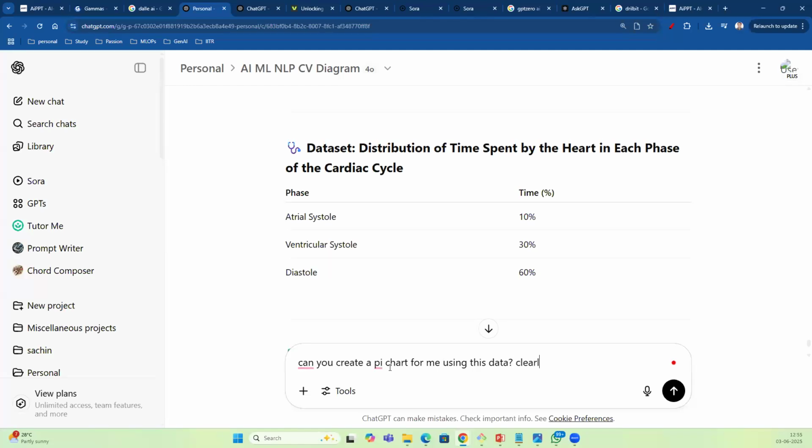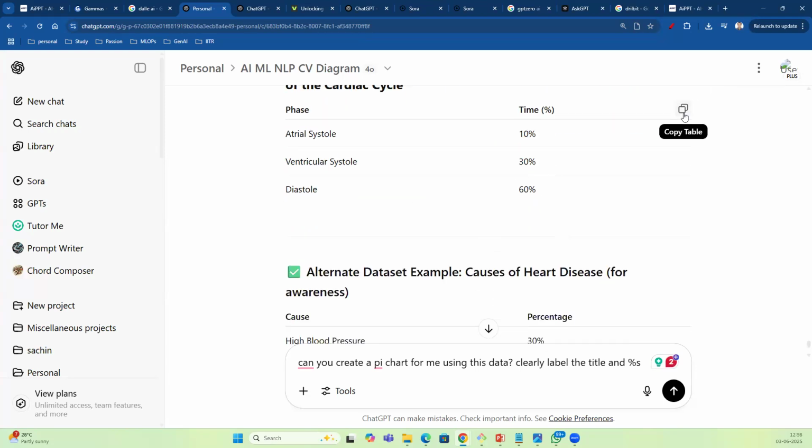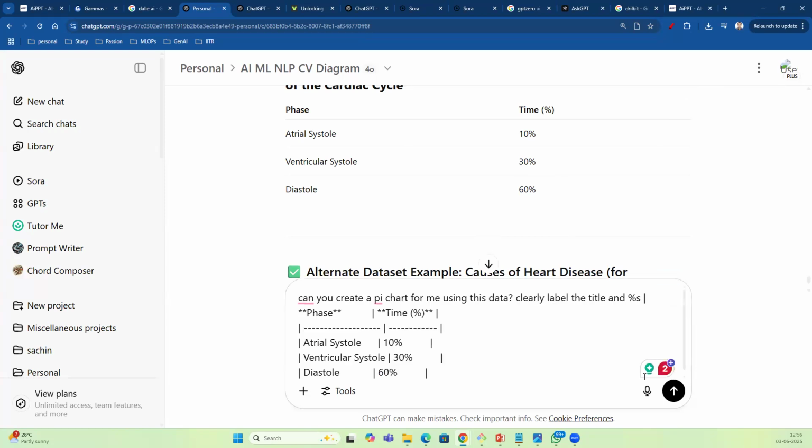Clearly label the title and those percentages and all this I can write, and I can give this data set that we have generated now. If we have an Excel sheet, we can pass it and ask it also, it doesn't matter.